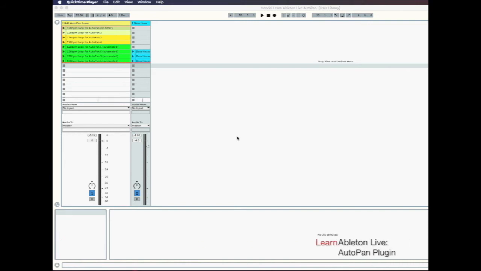And today we're going to talk about the plugin Auto Pan. And toward the end, if you stick around, I may actually show you a full-blown example of how to apply the auto pan. So we're going to jump into this. If this is a video for you, stay around. If not, I won't be offended if you jump away.